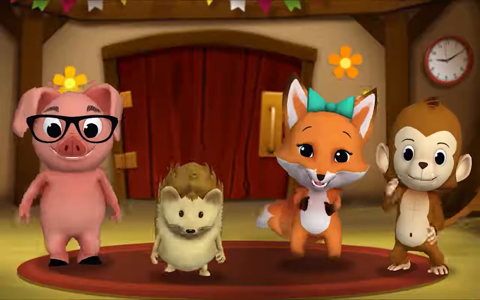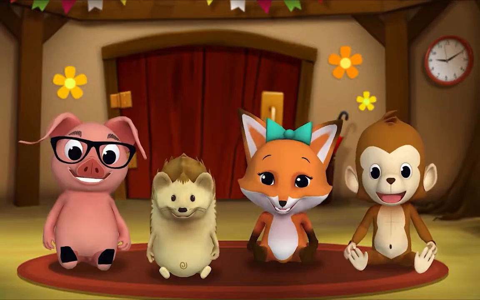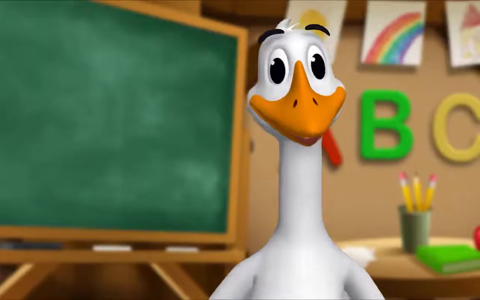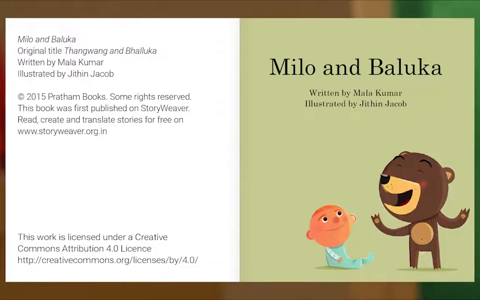It's story time. Yay! Gather round, everyone. What book are we reading? We're reading this one. It's called Milo and Baluka. This story is full of fun sounds. Let's listen for them. Let's begin. Milo and Baluka, written by Mala Kumar, illustrated by Jithin Jacob.